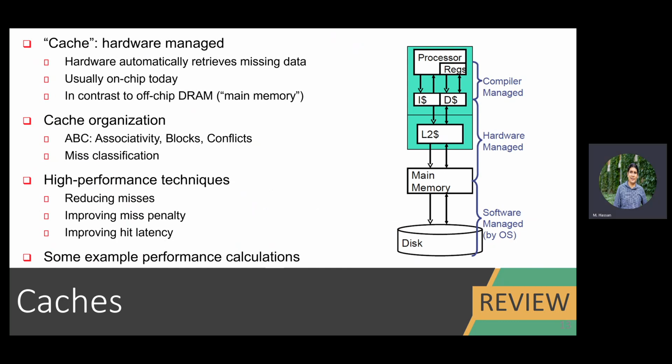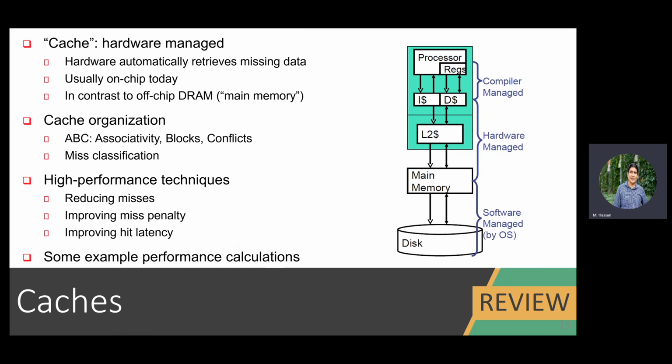So a cache is hardware managed. The program doesn't need to care. When you write Python code or SQL, you don't have to worry too much about how the cache works. In fact, you already took two or three programming courses, and some of you might not know what a cache is, right? Why is that the case? Because hardware is completely oblivious to software. Hardware manages all this in the background without the programmer needing to care about it. And usually the cache is on chip, and then the DRAM is often off chip.